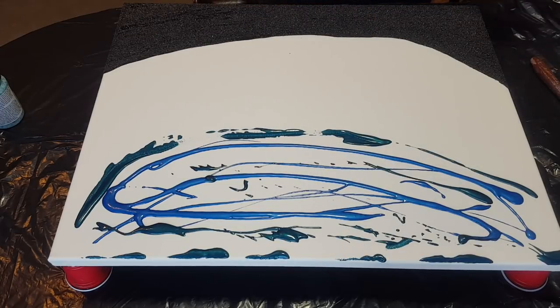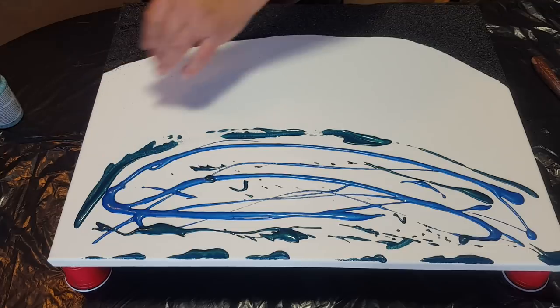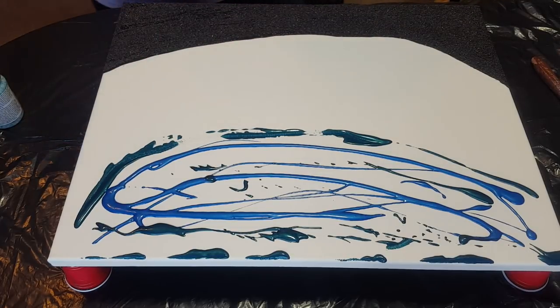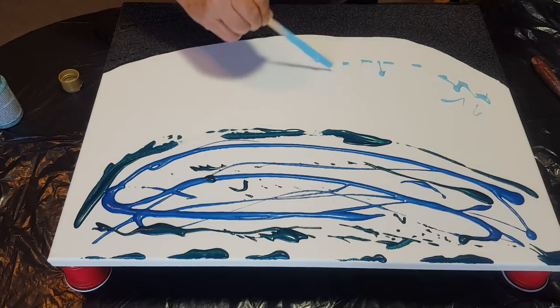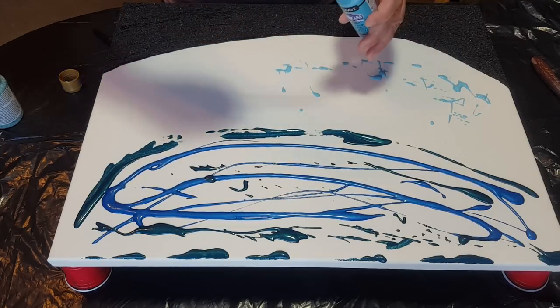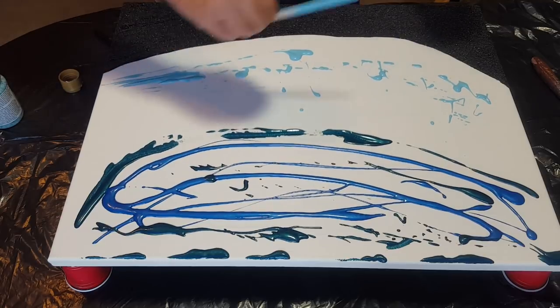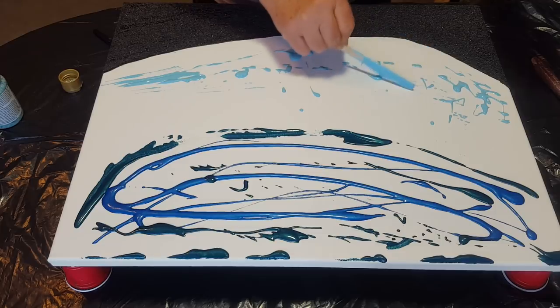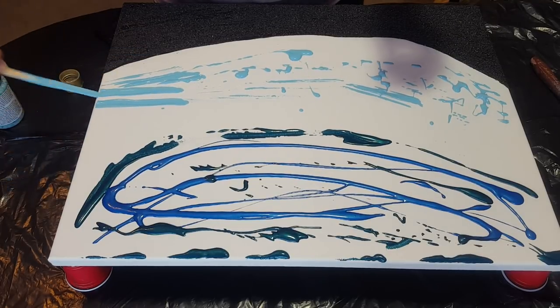All right. Let's try that for now. Actually, you know what I want to do? I want to start down here with the light colors so I don't have to clean my brush off in between. I could just work my way up. So let me do that. This paint has been sitting quite a while, so I shook it and shook it, but it's still separated a bit. I'm just sticking a popsicle stick in there and mixing it up. You can see I have a very advanced technique. Such a pro.